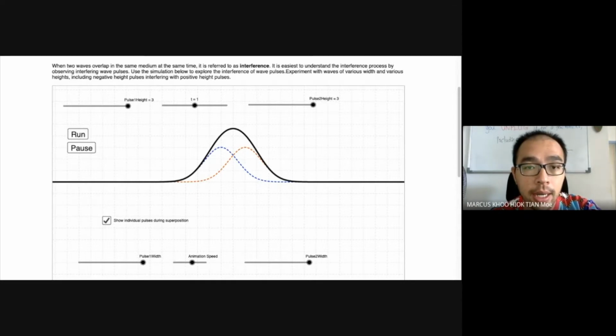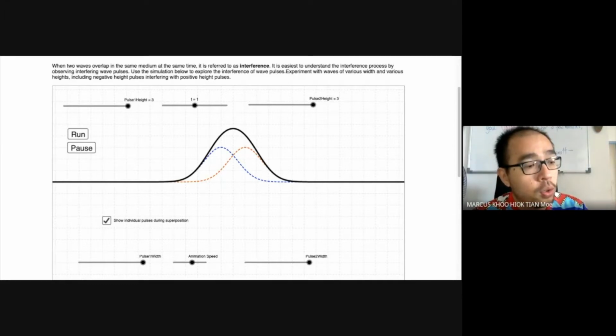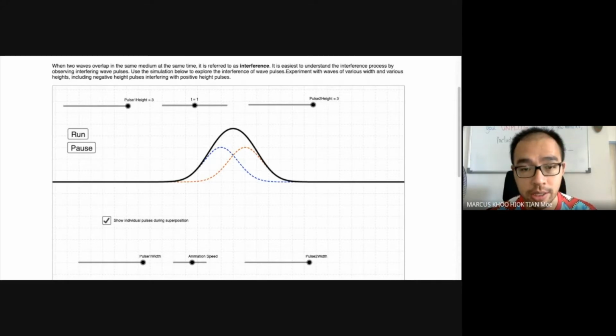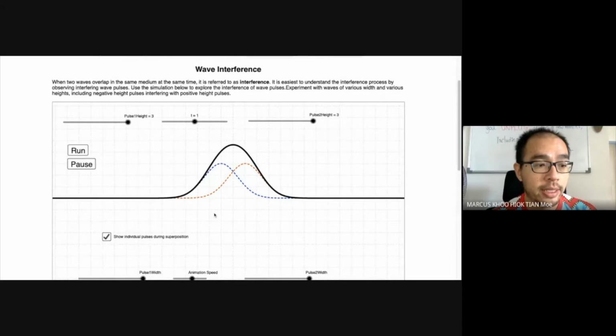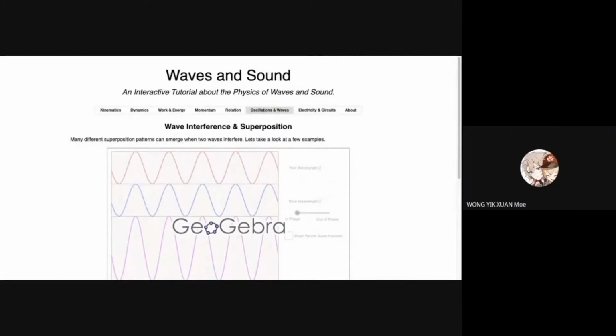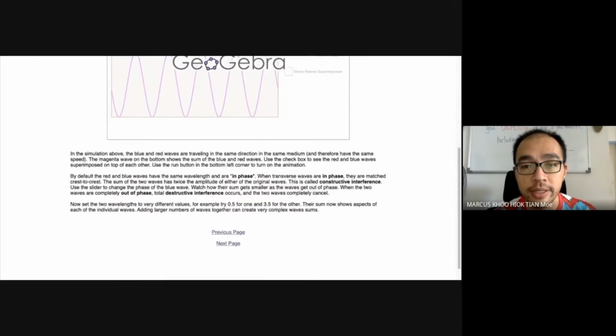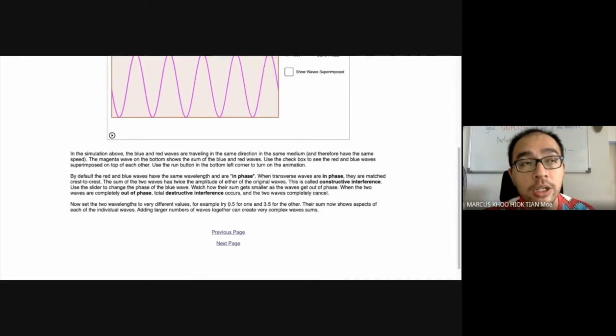All right, let's take a look at the next one. Complete by stating the correct type of interference for each situation. The first one is the superposition of two crests, which is like this. What is this type of interference called? Constructive. It's called constructive interference. Constructive means, dalam bahasa Melayu, membina.